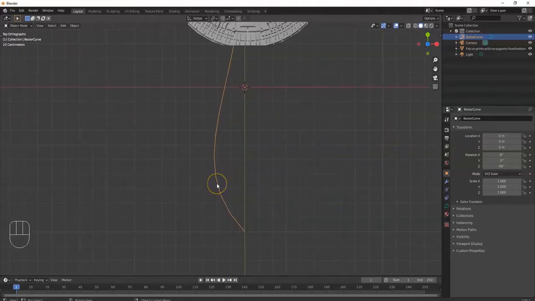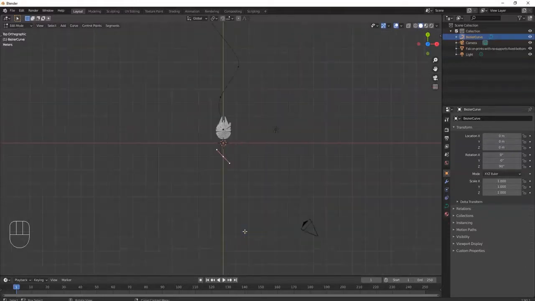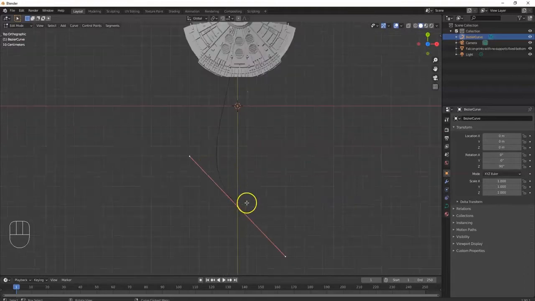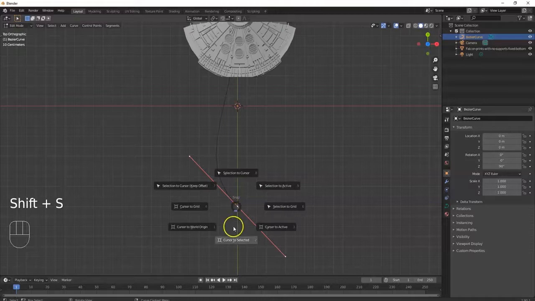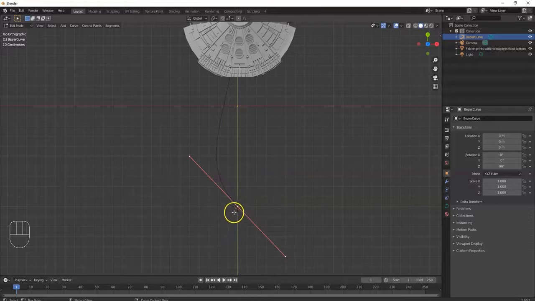So select your curve. Tab key. And select this point down here at the end where your curve would start your path. This is point A at the beginning for my animation. So select that point and hit Shift S. That brings up the snap menu. I select Cursor to Selected. It'll move that cursor over here. There it is. So the cursor is down over there. Tab key. My origin is still there, but now with the cursor there, I can use that to move the origin down there.